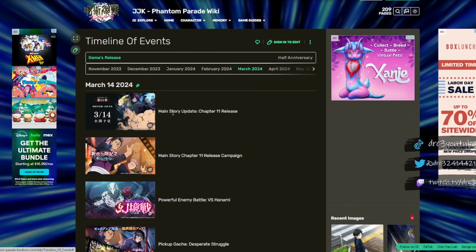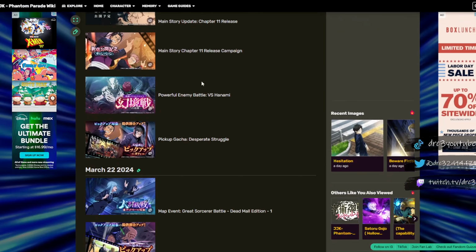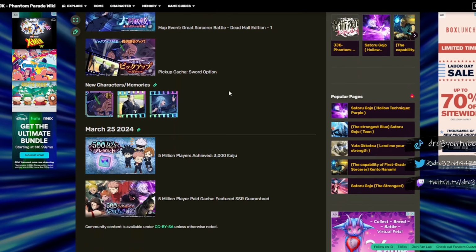Following that on month 5, I believe, 1, 2, 3, 4, 5. Yeah, month 5 into the game. We have the main story update for Chapter 11 now, and we have the Chapter 11 release campaign, Powerful Enemy Battle versus Hanami, and Pickup Gacha Desperate Struggle featuring Toto, and map event, Great Sorcerer Battle Dead Mall Edition, Pickup Gacha Sword option, where you're able to summon for Mekamaru.